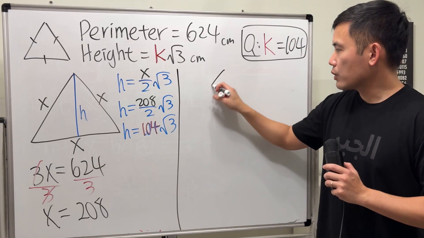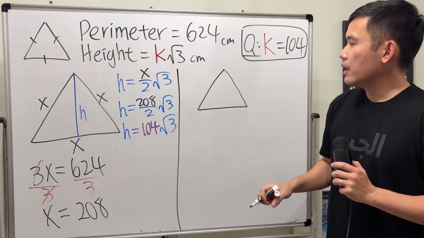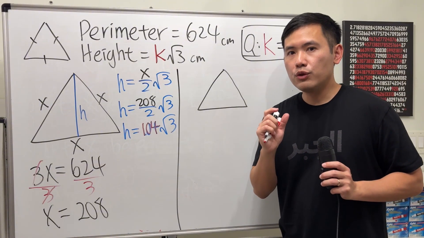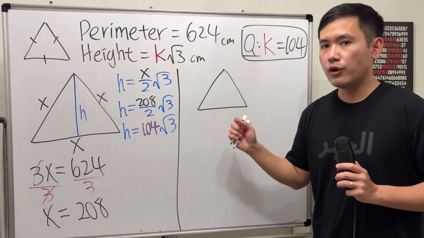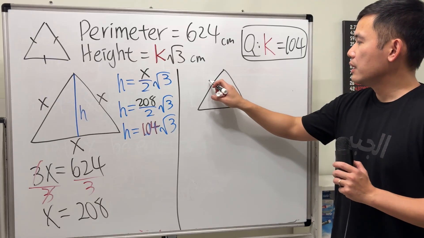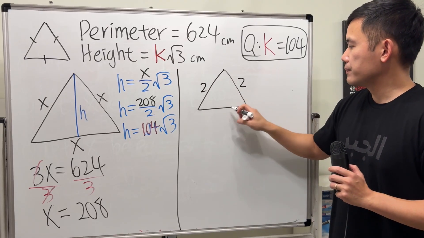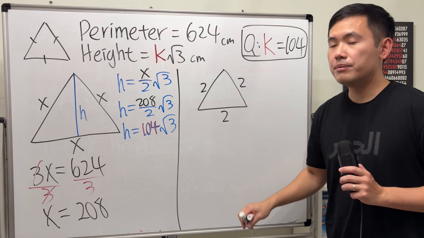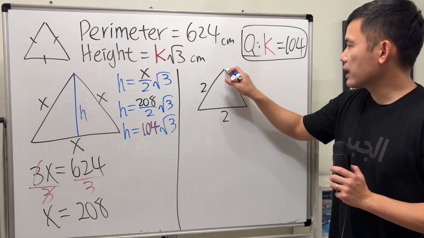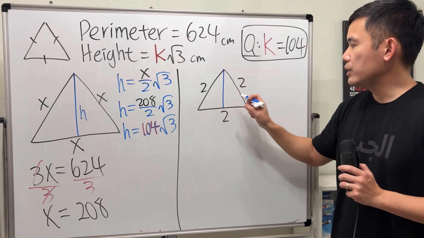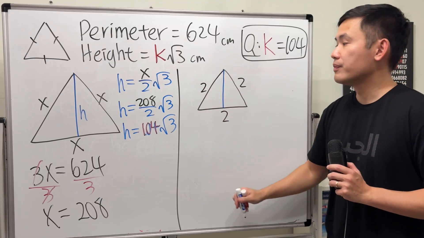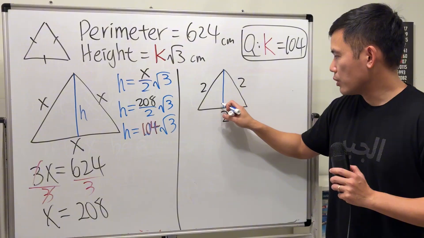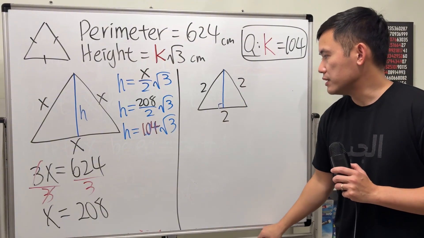We start with an equilateral triangle. The key is, we have to find the ratio of each side of a special triangle from here. Have a look. Let's say each side is 2. This is easier because we are going to cut this into 2 equal halves. You can just think about it, if you fold it into half, they will match for equilateral triangles. And this will be 90 degrees.